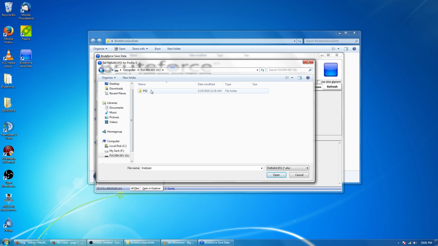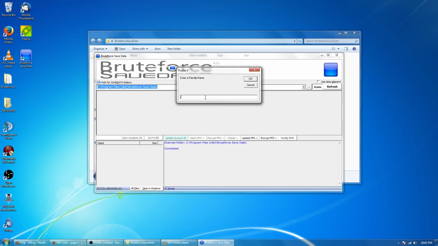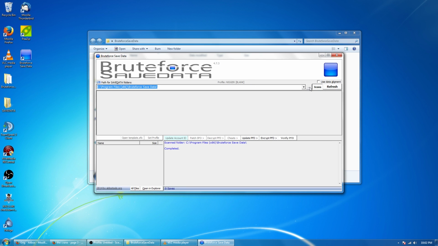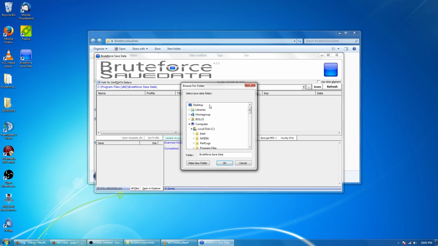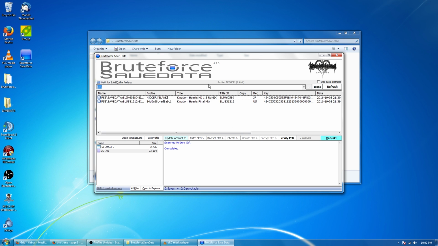So I'm gonna load the save from my USB. So I just click on that. Just load on the second one, I guess. Or the first. Whatever. Let me check out the icons. Refresh. Oh, it's stupid. Okay, my bad. Go to keys, hold on. Let me go to my USB again and do this again. There you go. Now we see it.